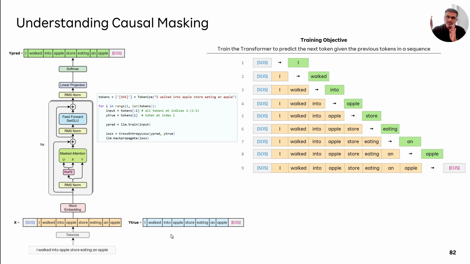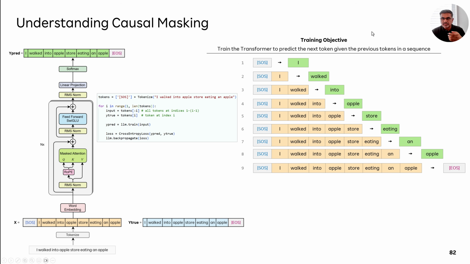Future is what? Let's say it's trying to predict the word at this slot. Let's say it's slot 3. The future is the words that come after slot 3, right? Which are all these words, Apple Store and all that. While I'm giving it as an input, I do not want it to peek into that and start to do the attention scores based on future words. And it has to do that for every slot.